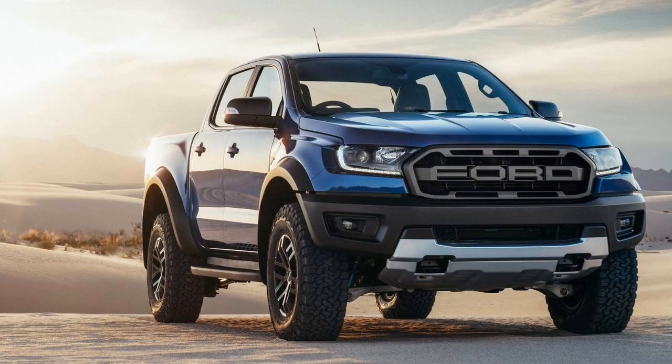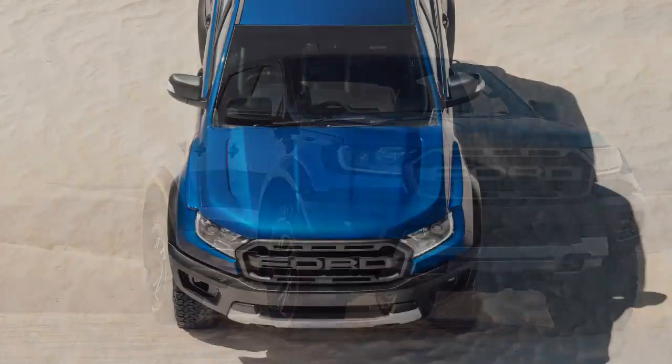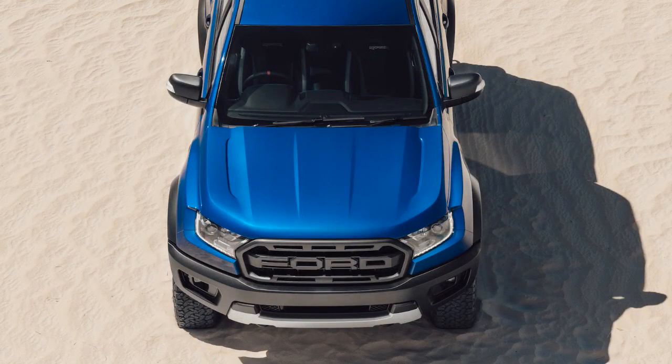Though, so far, we have not been confirmed on if we're getting a Raptor. I've heard lore, and I've heard it would have to have a gas engine, which in that case would probably just keep a hyped up 2.3 EcoBoost. Okay, there it is. They're really going for the Raptor look. The front bumper has the same shaped fog light cutouts. We've got the widened fenders, widened bed. It's the way a Ranger always needed to look.